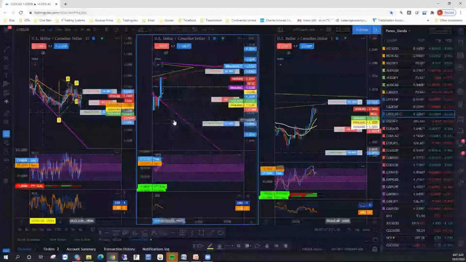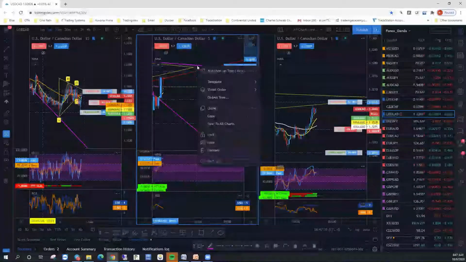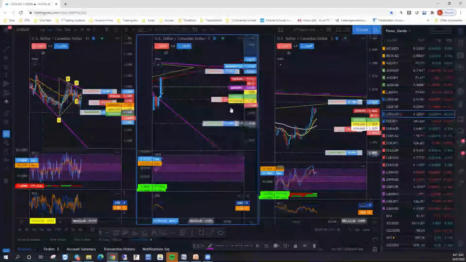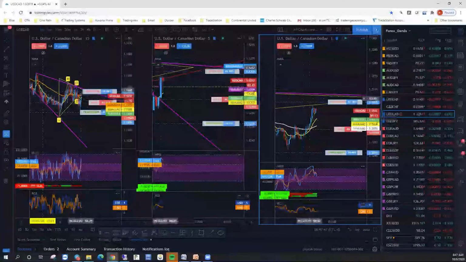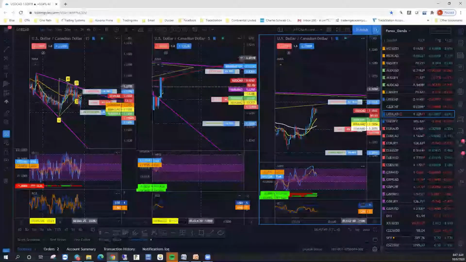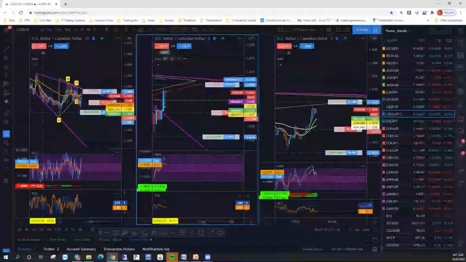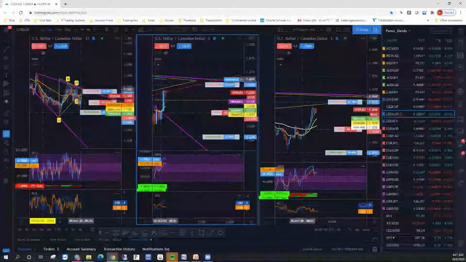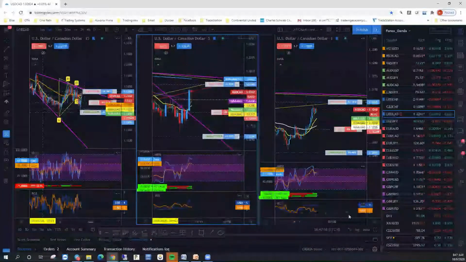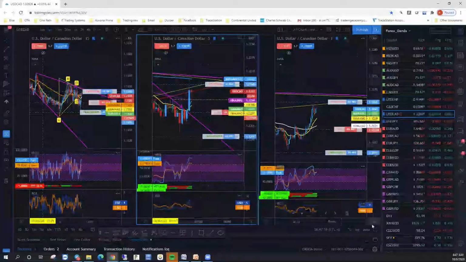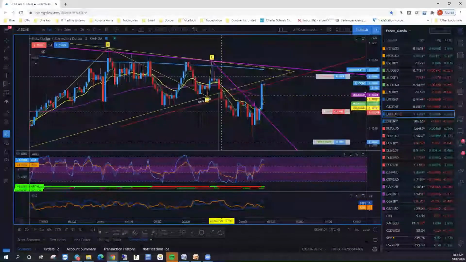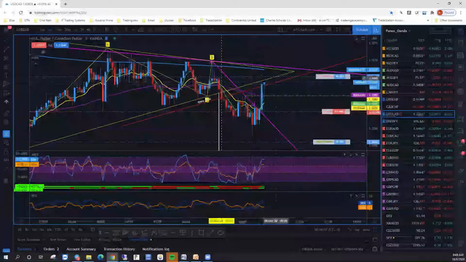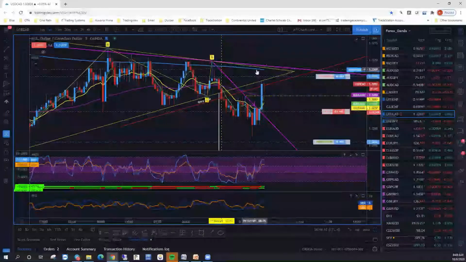Let's see what's going on. We'll put this on the 1 minute here. Like I said, the fact that it hasn't reached the 30-minute 62 coming right here, you can see that little blue line right in there, I still like this more as a short than a long. And it still hasn't broken into the wedge yet either. It came right up to the wedge and bounced off. I do expect it's going to come up here and retest this upper area.